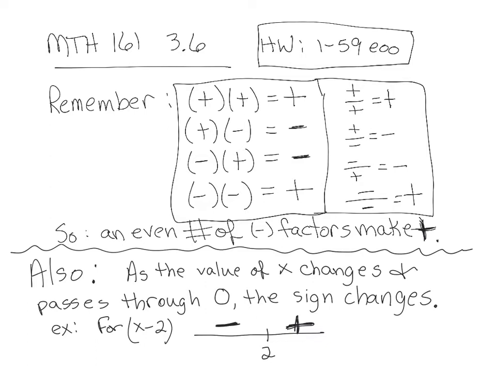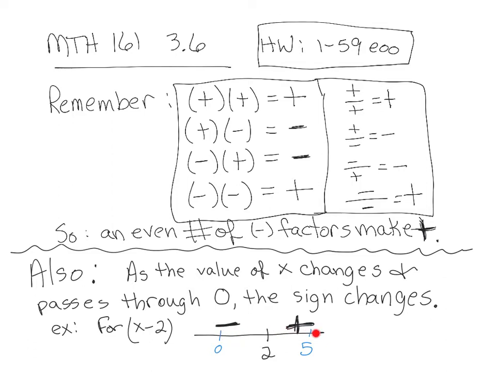For example, if I've got x minus 2, I find where it's exactly equal to 0, and then I'm going to take test values on either side of that, and I'm going to plug those test values in. So if I plug a 0 in here for x, I get -2. My answer was negative. If I plug in a number that's bigger than 2 in for this x, then that thing is positive. 5 minus 2 is a positive number. I don't care that it's a 3, I just care that it's positive.